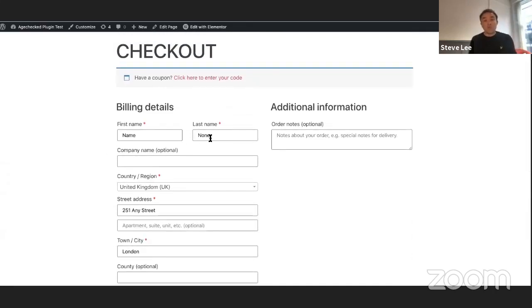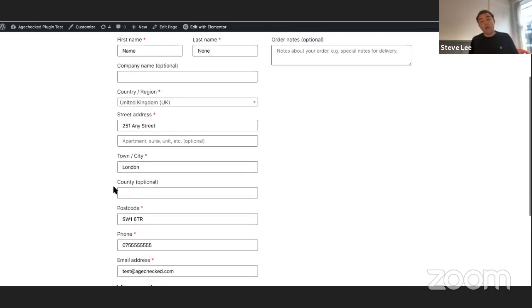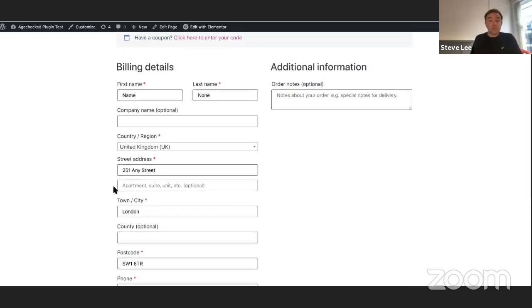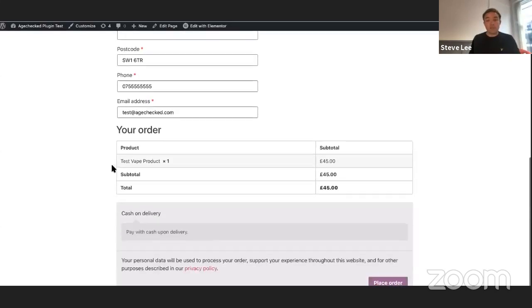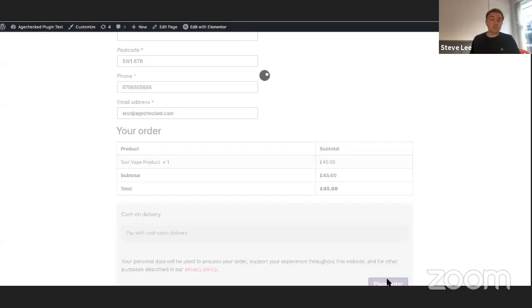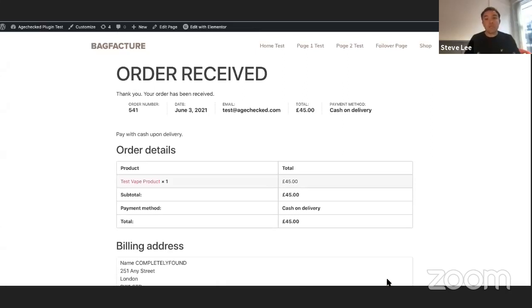So there are two types of checks that we have. The first, which is the client API check, which takes the information that the user passes from the checkout form, and then verifies that against their data sources automatically. Now that all happens in the background, and I'll show you how that works here. So this will just let us add into this customer data. And if we go to place order, we can see that orders are going through, and there's no interruption to the user whatsoever. So although we've verified from that point, there's no interruption to that user journey on that side.